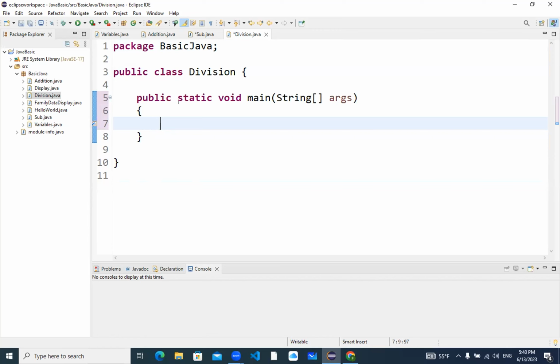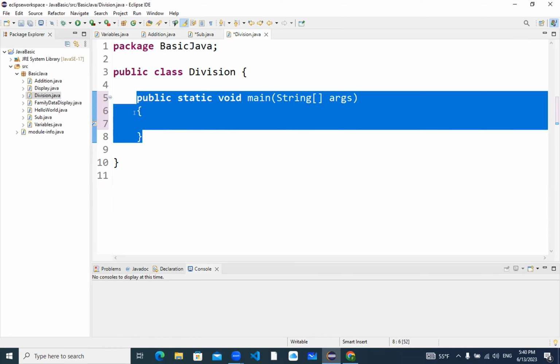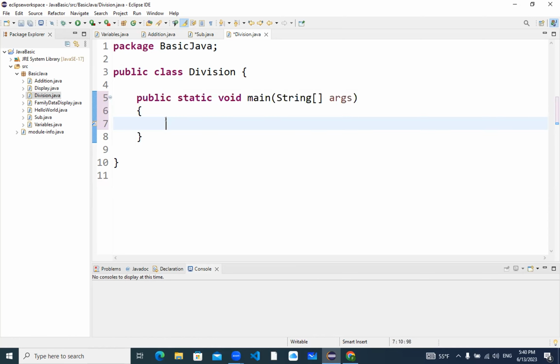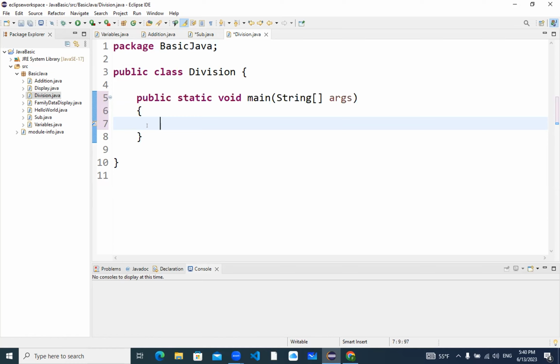And keep in mind one thing, that this public static void main string args is the main gate entry of a program. Each and every time the compiler will execute from here. I explained to you what a compiler is. A compiler is a translator that converts human understandable code into machine understandable code.